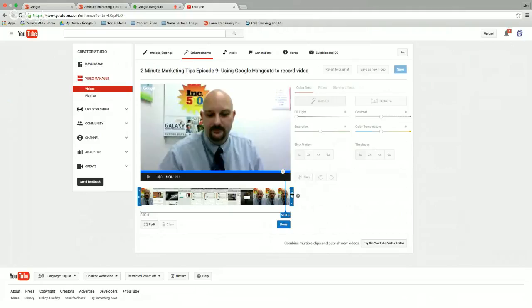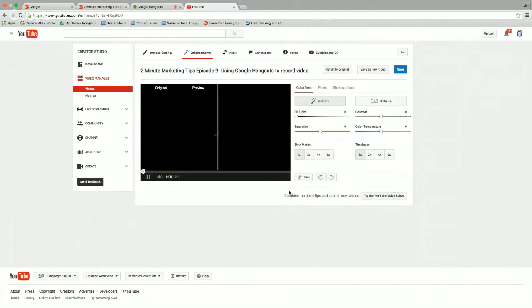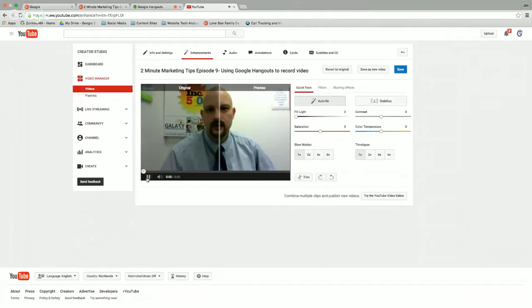To trim, you just take this cursor down here at the bottom where my cursor is flashing, and you just select it. You just drag it back in here to right about there, and then you just click done. Basically what that's going to do is cut that off. So now instead of 5 minutes and 7 seconds, you have 5 minutes. I'll play around with this more on my own, but I just want to show you that feature. So you can use the trim function and the auto fix. Those are two really good features.